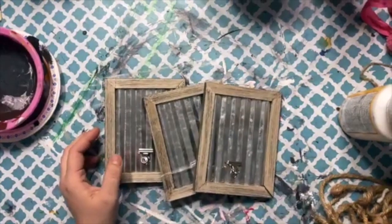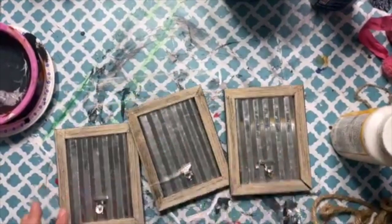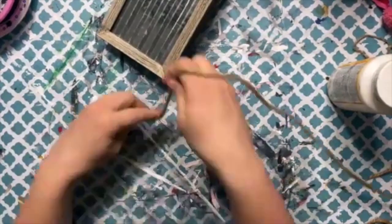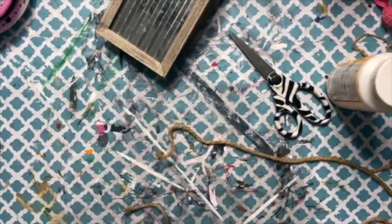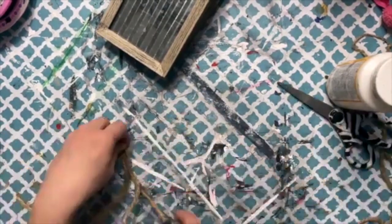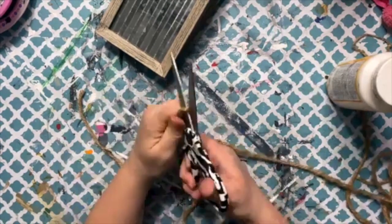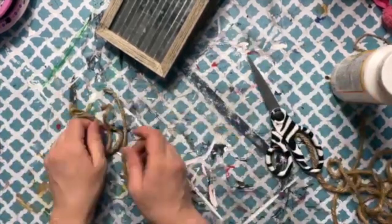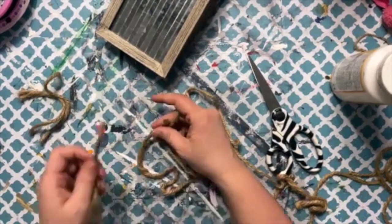For today's video, I'm going to be making a joy sign using these Dollar Tree frames and some jute rope. So today's project is fairly easy to do and it shouldn't take you too long. So what we're doing today is I'm going to be creating the word joy using my jute rope, and I'm going to be gluing little pieces of the jute rope together to create the J, the O, and the Y, and then I'll just be hot gluing it to the frames and then adding some embellishments. Very easy to do, very inexpensive.